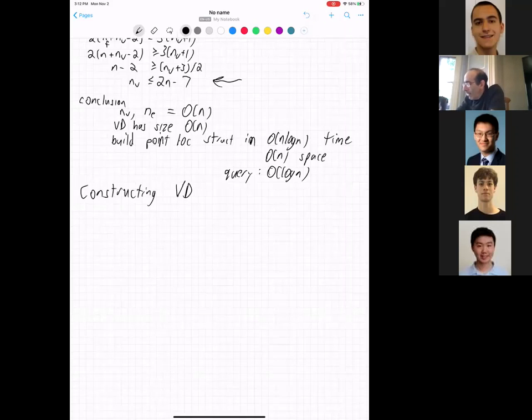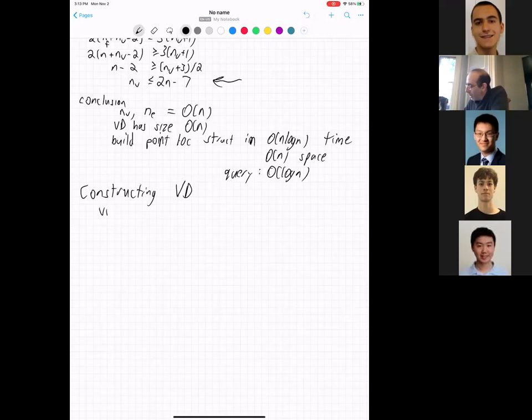So this is actually another problem kind of like sorting. There are 17 different ways to construct the Voronoi diagram. And I'm going to show you one of them that will allow me to illustrate this idea of dimensionality reduction. But just for contrast, let me mention a one-sentence description of a Voronoi diagram algorithm.